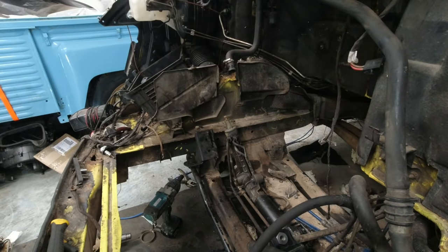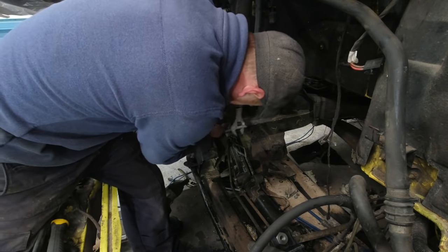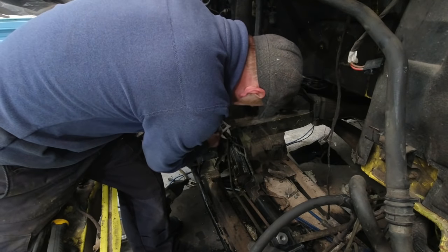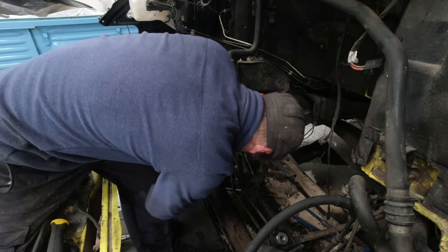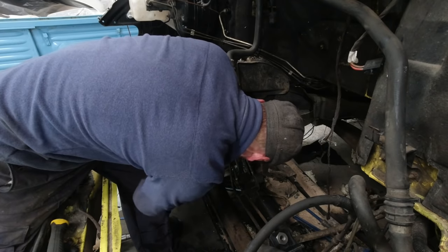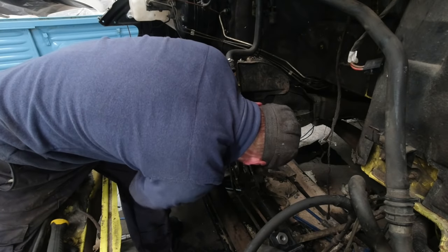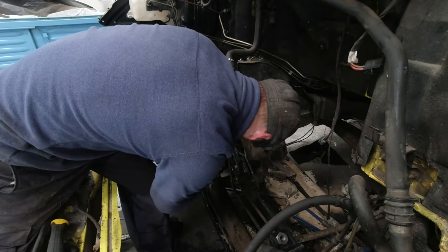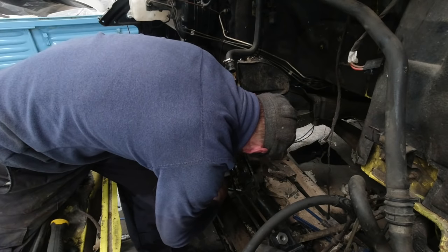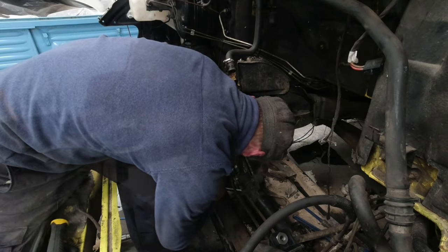Oh, there's a knuckle gone. Another one. Marvellous. The thing about having so many jobs on at once, you've gotta remember to double check over everything, not leave anything. Because once the engine goes back in and everything's all ready to go, you can guarantee it's gonna be impossible to get to if you've forgotten. I'm not actually sure how you bleed power steering. I don't know if it's self bleeding, if it just starts to take the fluid and does its own air bleed, or if you've got to do it. I have no idea.